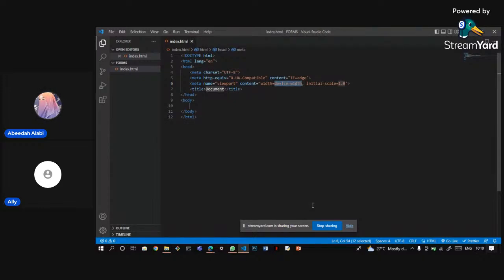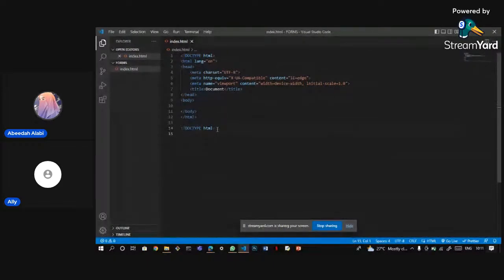In older code editors, you'd need to type everything here by yourself. You could start by saying doctype HTML. This doctype HTML is something that tells your browser or your code editor that what I'm doing right now is an HTML file.